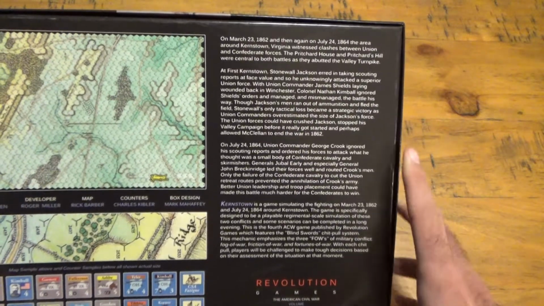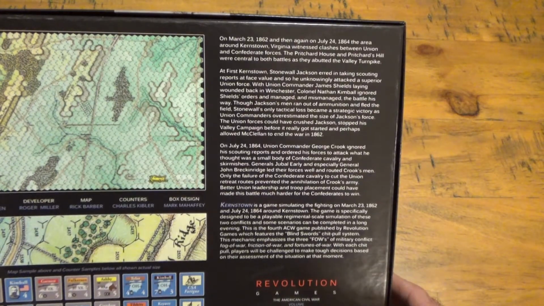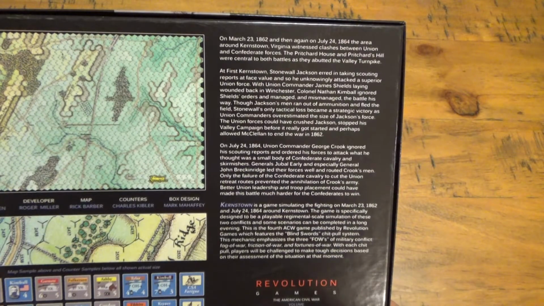But just as interestingly is the second battle of Kernstown and the second Shenandoah campaign in 1864, when Union Commander George Crook ignored his scouting reports, he's sensing a theme here, and ordered his forces to attack what he thought was a small body of Confederate cavalry and skirmishers.